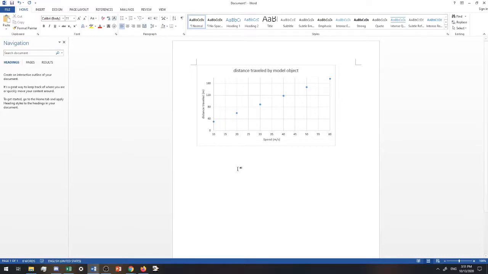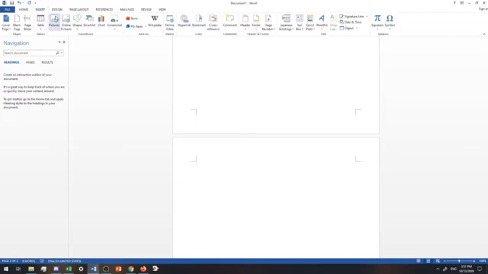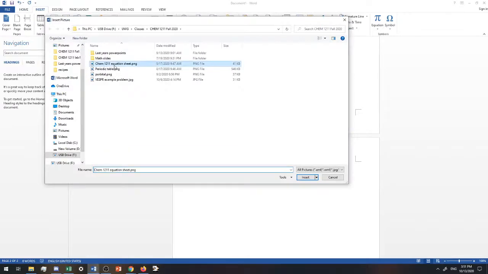Now, this doesn't just work for graphs. So in this class, you'll be turning in documents digitally sometimes. And maybe the easiest way for you to do that was you took a picture of some of your work. Rather than trying to turn in 6 different picture files, you can put them all inside one report file that makes it easier to format. So for example, I'm going to make a new page. Let's say I wanted to put 2 pictures in that I had of my lab report. So go up here to Insert, and I'm going to go to Insert Pictures. It might look slightly differently on your word processor, but there'll be something about inserting images. Then I'm going to choose 2 files.